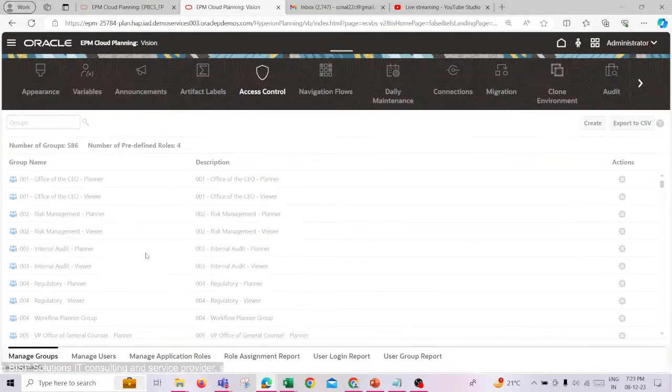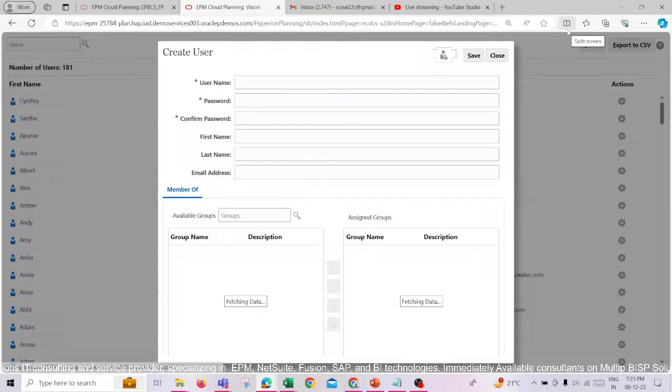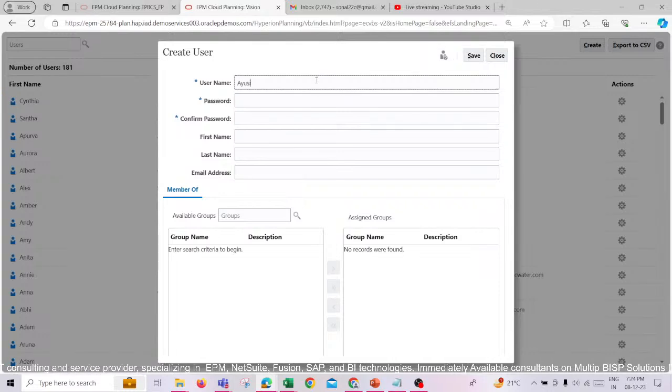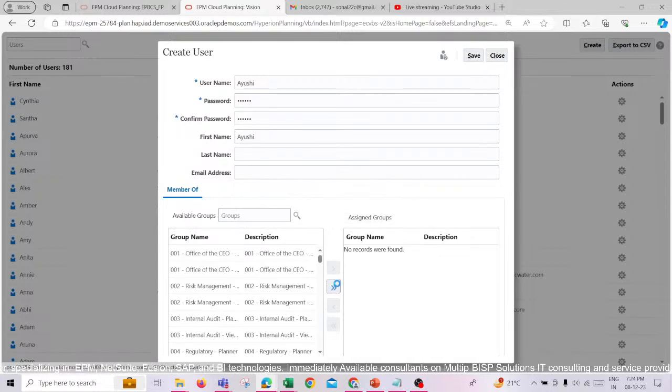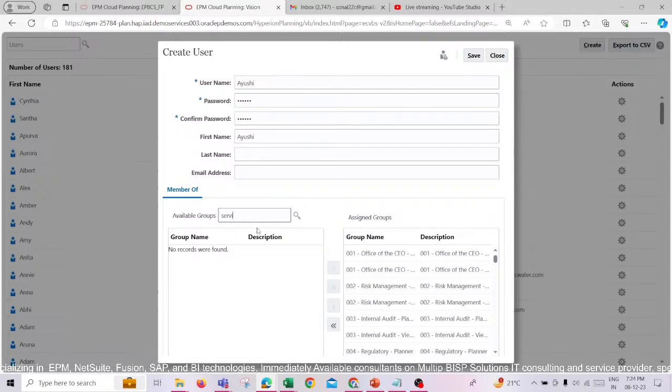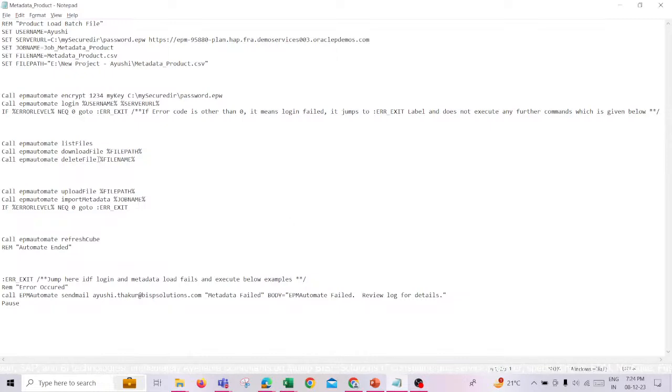Access control, manage users, create one, the name of Ayushi, password 1234. Save it.